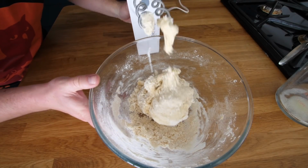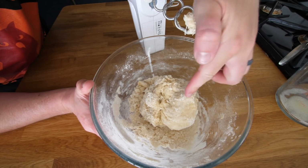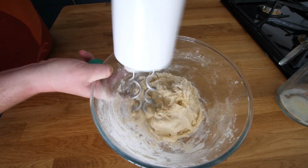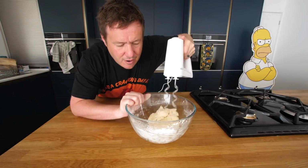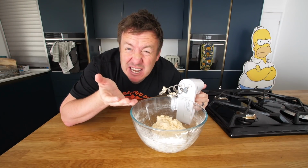It just seems like these bits here are trying to grab onto it. That looks really nice, but I'm going to add just a teeny smidgen more milk. Oh yeah, I'm really happy with that. I added probably about half a tablespoon of milk.